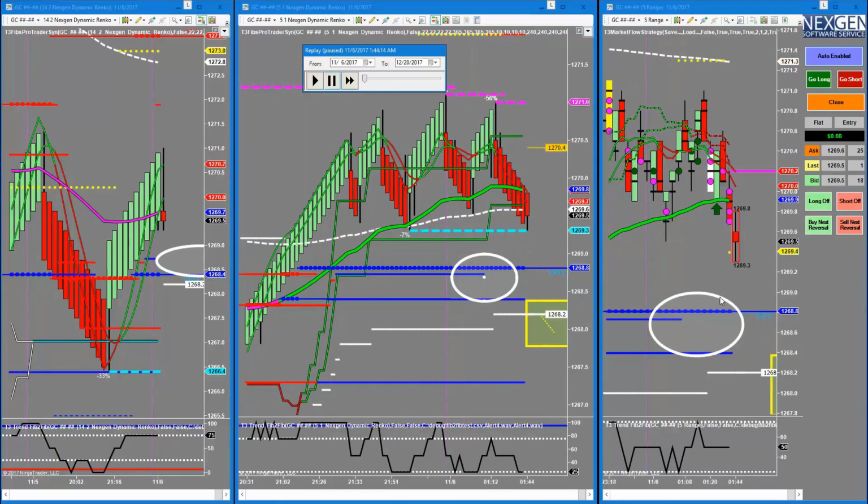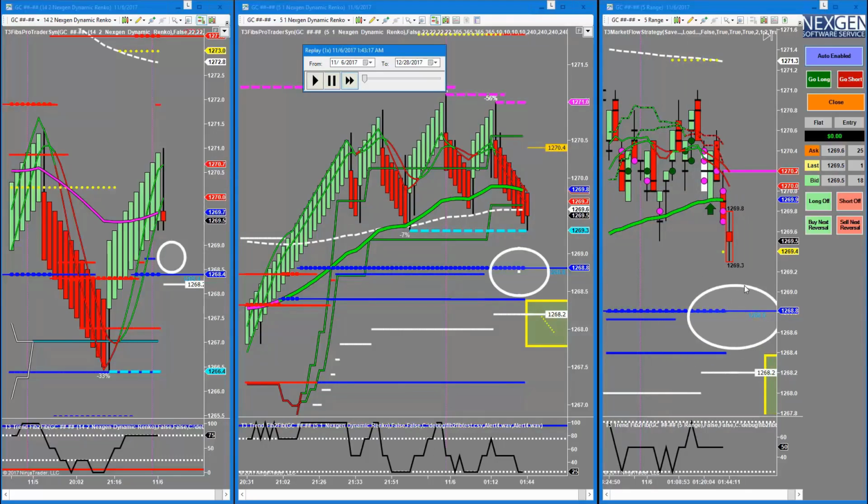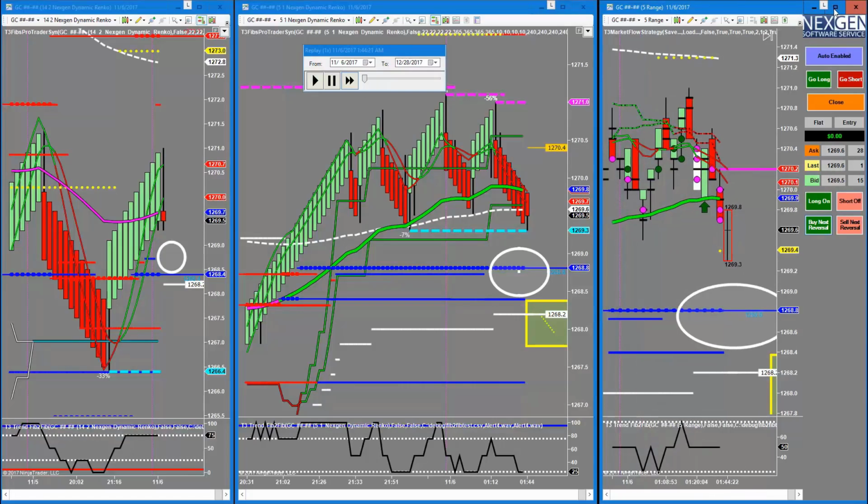All right, once you start moving down into the spot where you want to trade, it's very simple. When you get to the spot, you just want to turn the longs on and put buy next reversal bar on. Very simple. So if you're doing a long trade, that's it. If you're doing a short trade, just turn the shorts on.